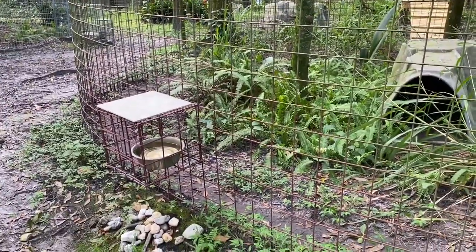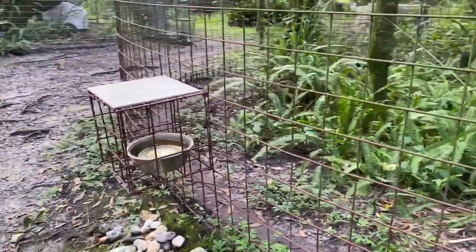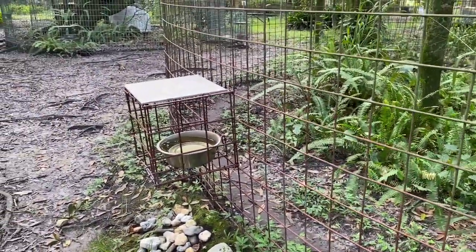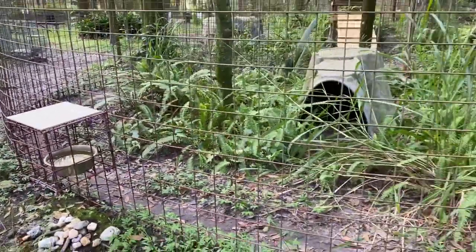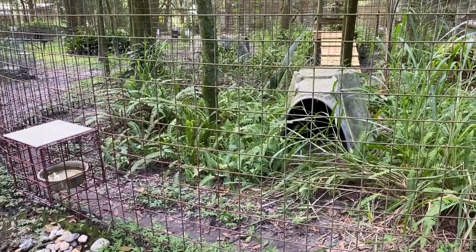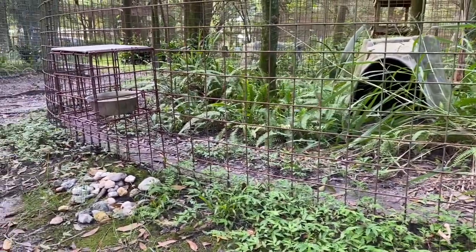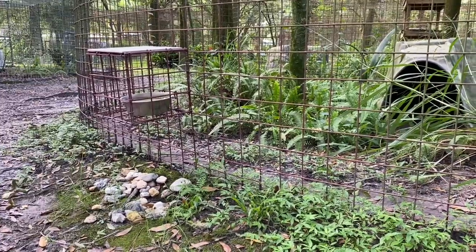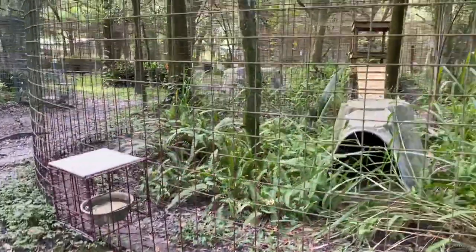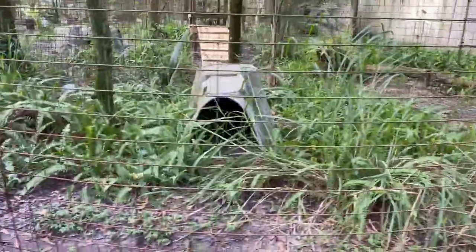A lot of people don't understand why we lift the water bowls and have them kind of in a little box on the outside of the enclosure. That's so we can clean them every single day easily and safely. And also because wildcats like to pee in water, so we want to make sure they have fresh water for as long as possible. We refill them every day, but we want to make sure they stay nice for the next day. So we also use ceramic tiles on top, and we scrub those each day too, but those tiles prevent anything that's falling out of all of these trees from going into their water. So again, freshest water for as long as possible.